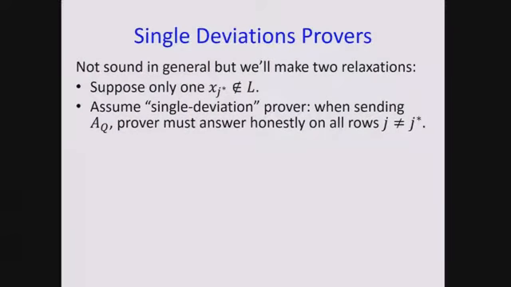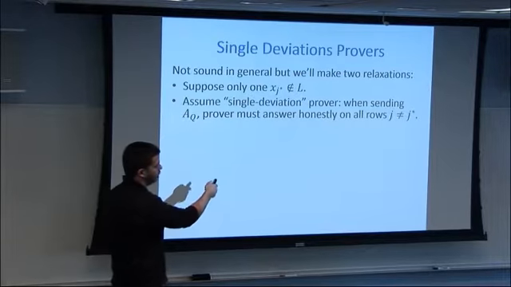So I'm going to assume something about the behavior of the prover. What I want to assume is that when the prover opens up this A sub q, the answers to the PCP queries, on all of the inputs except for the jth row, this xj star, it answers according to the actual PCP. It doesn't make up other answers. So these are inputs that are in the language, but the way the prover acts is it answers according to the correct PCP. It doesn't make up other answers that will make the verifier accept. And then we call this a single deviation prover. It only deviates on the wrong input.